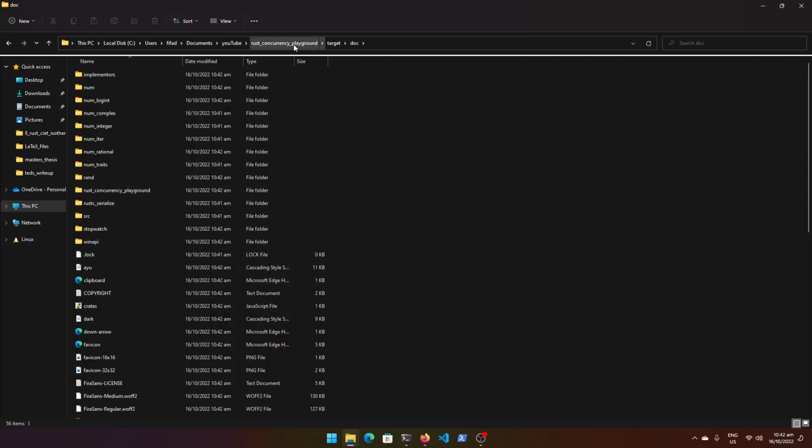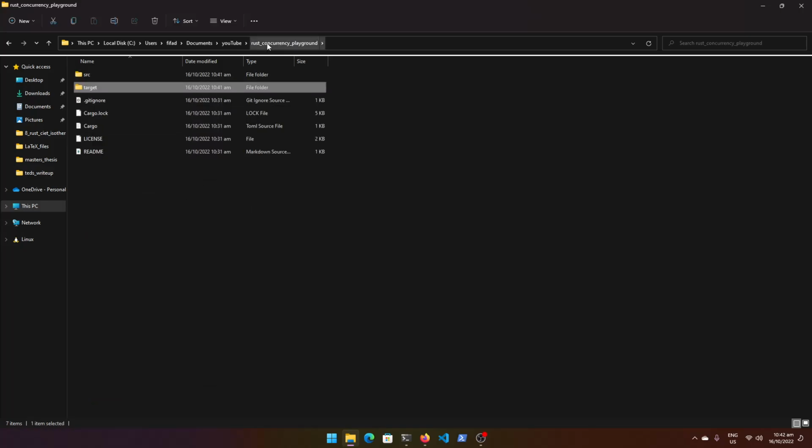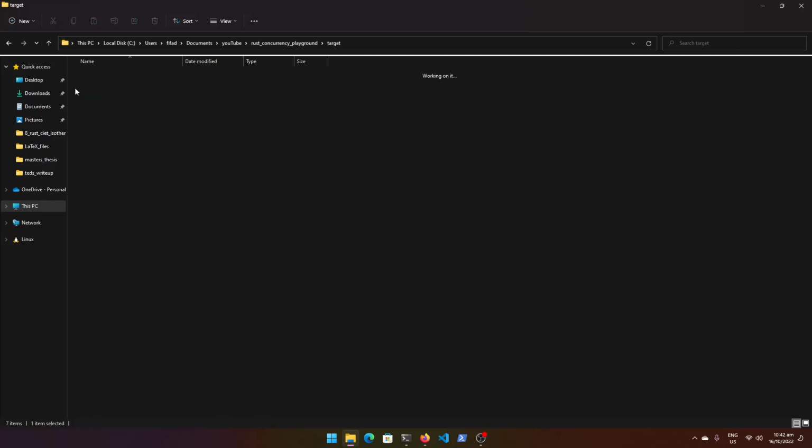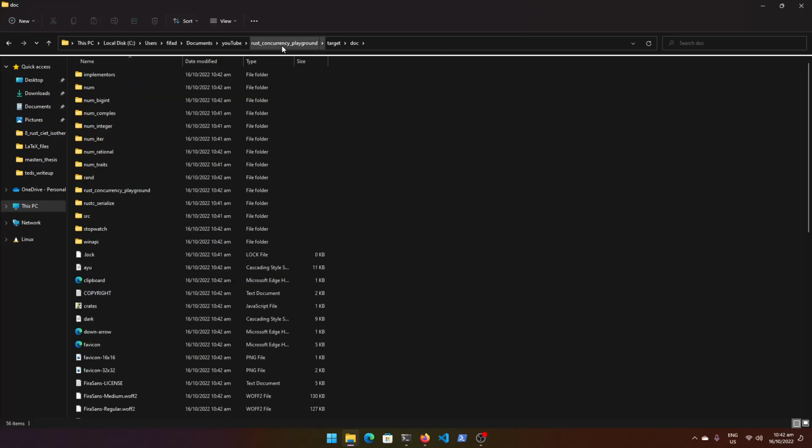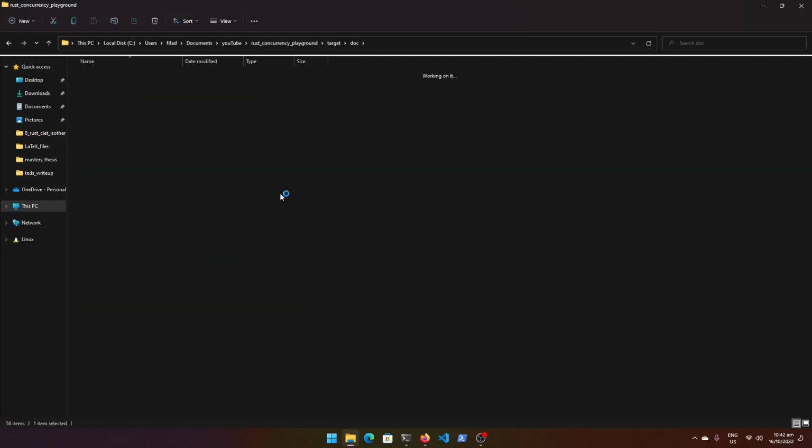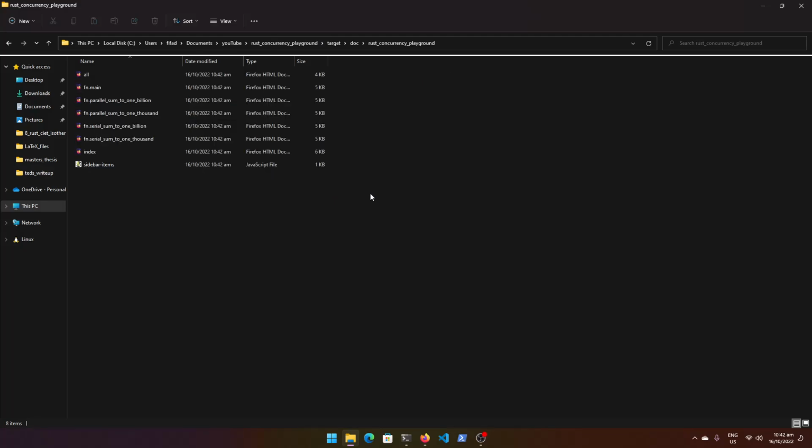Where exactly is it? My GitHub repository here is called Rust Concurrency Playground, so you go to target, doc, and for this case, Rust Concurrency Playground. The documentation crate name will be the same. If you want to look for where to access your Rust documentation, look there.